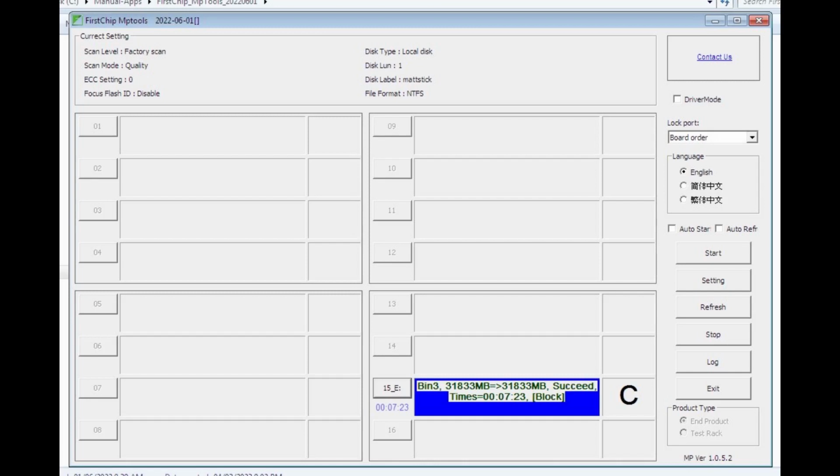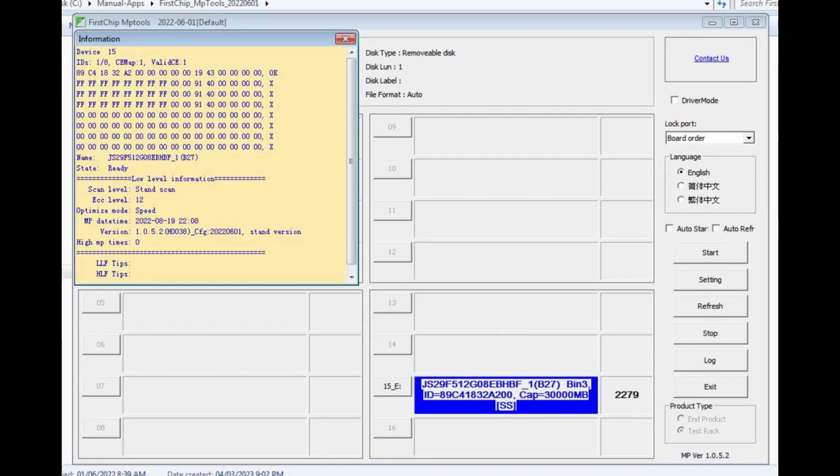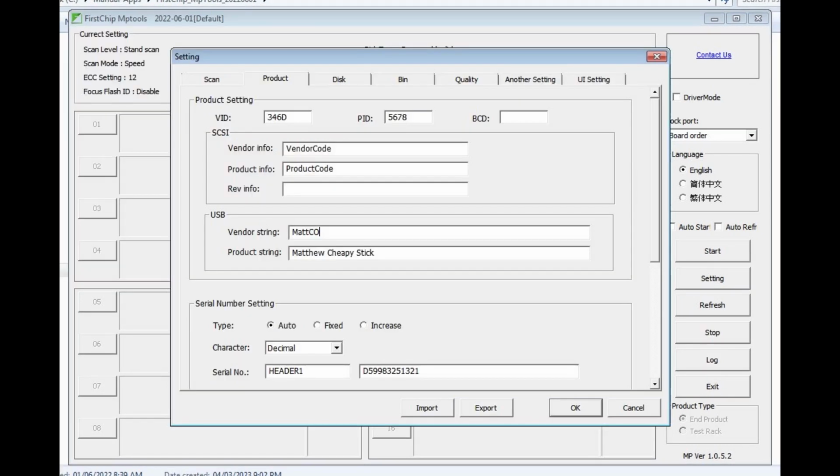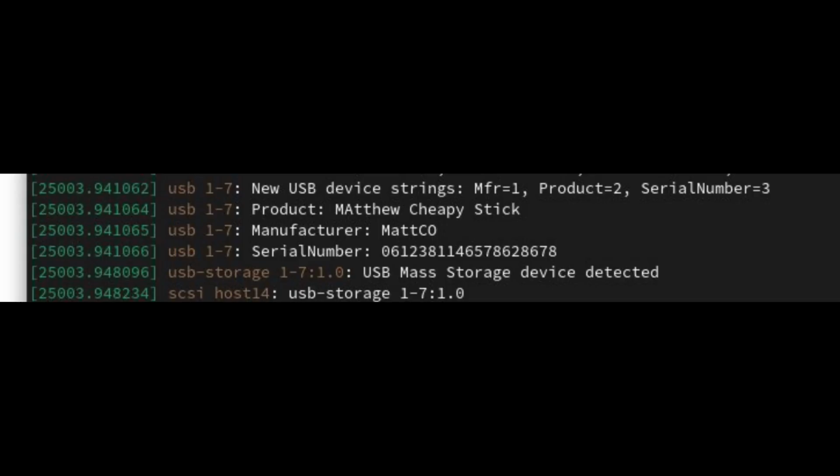I came across a utility for this particular controller, and I thought maybe there are some settings I could change. It turns out there's not an incredible amount of settings, and some of the things called scans, I'm not sure if they're some sort of low-level allocation or just verifications, would take days, and I'm not willing to take days. I'm willing to take about 10 minutes, and that's what the factory scan takes. I guess there's some sort of EEPROM, maybe in the controller, so you can see what its last certification was. As a humorous note, you can change some parameters, such as the VID, PID, and some of the strings. So I just gave it a stupid name for my own amusement.